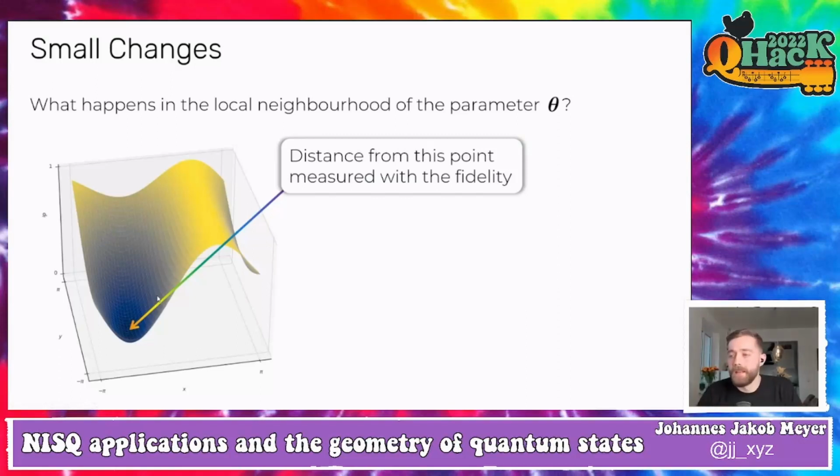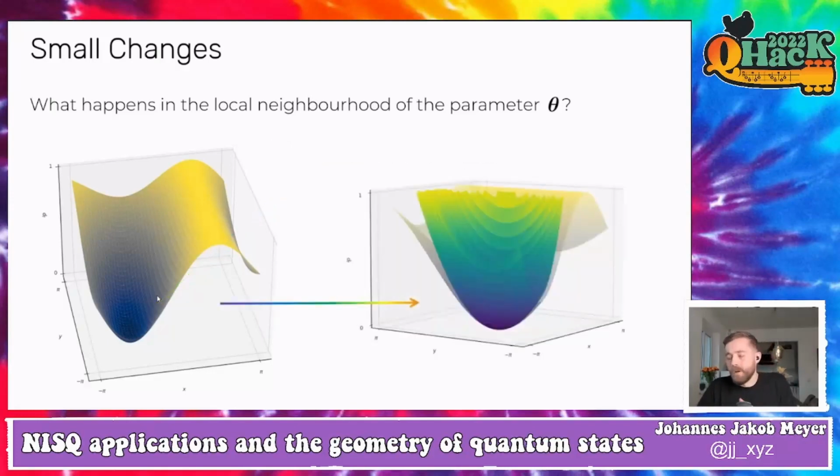And if you say, okay, but this bowl shape already looks like a paraboloid. And so you can think about really going to some sort of approximation to say, what is the paraboloid which really smoothly approximates this function in this neighborhood? And this is actually what we're going to do.